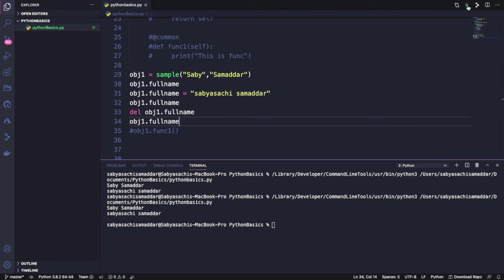So let's see it, and you can see it printed blank. So this is the kind of beauty of decorators, and hope you guys understood it and you can use it in your coding. Thanks for watching.